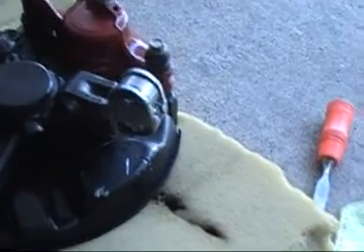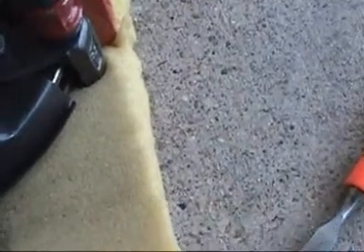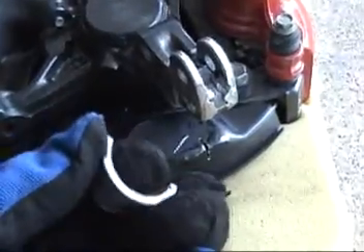I can now finish my steering knuckle modifications with a piece of tubing fit in between each of the steel plates. With these pretty much done, I fit my shocks on each one of them. I've got one more piece to put in here — this is to keep it from getting crushed. This is a piece of eighth inch wall tubing.